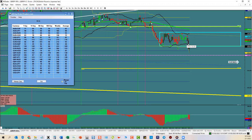Now they find sellers to drive it down, and pull it back up. They find sellers to drive it down. See, it's right in the charts. It's always right in the charts. You just have to learn to read them. What are they doing today and why are they doing that? Well, right now they're trying to break a flag with a break and a hook. We've got 2 more minutes.